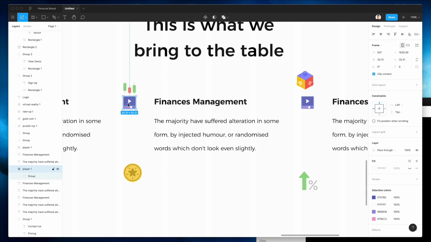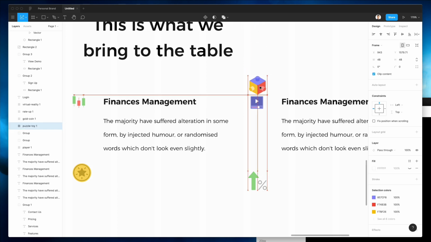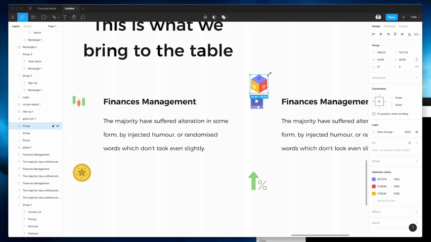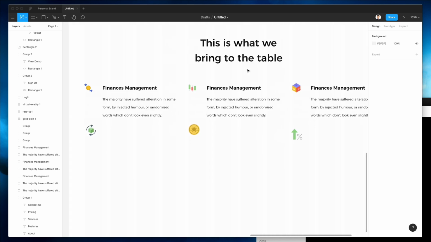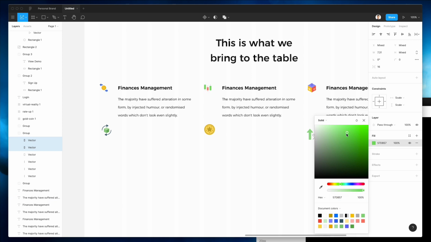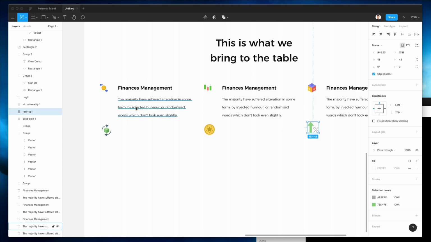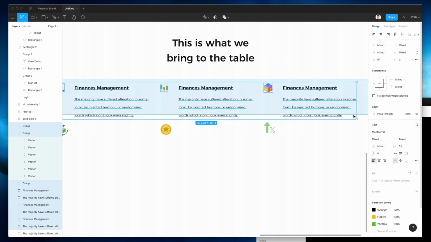We don't want it to enter the other icon's frame. And let's change this one too. All right, so far so good. It's starting to look pretty interesting. I'm probably going to make this green a little bit more visible, and we're pretty much set. Right, pretty happy with these icons.